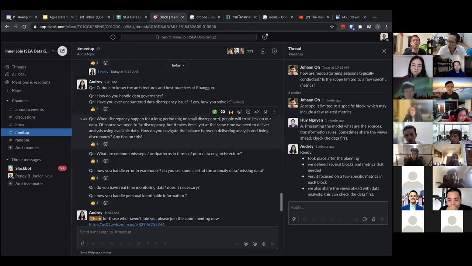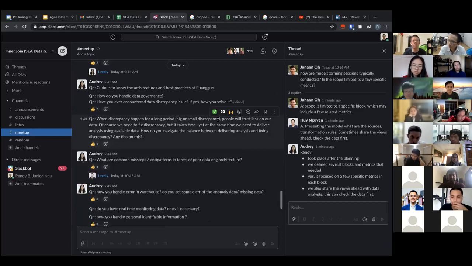But if you talk about data model, I think the anti-pattern is, at one extreme, to just let everyone use raw data, because it's not effective in a sense that it's costly, everyone tries to have their own version of the cleansed data, and everyone will debate about which one is the most correct one.